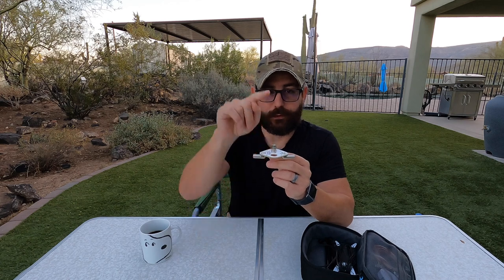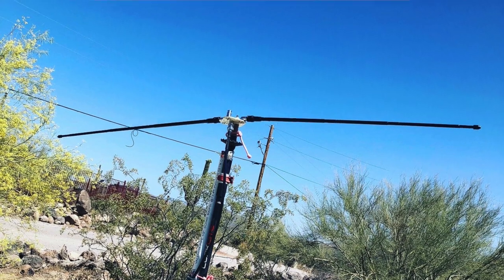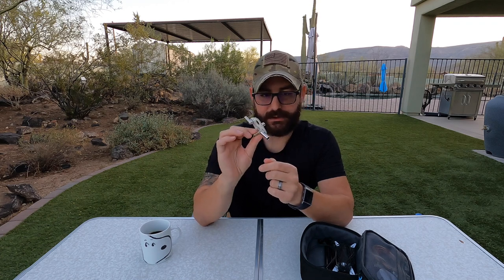What I like about it is it's designed to support two antenna configurations. One is a vertical antenna — there are four BNC connectors here — so you can put a vertical with an optional ground plane. Or in my case for two meter SSB work, you can put two BNC antennas to make a dipole. For two meter SSB I went with the dipole configuration because I want it to be horizontally polarized, and on the bottom there's the connection for your feed line. For SOTA, Emcom, and my go kits, I'm going to see if George will send me another one or I'll buy one because I'm really loving this.